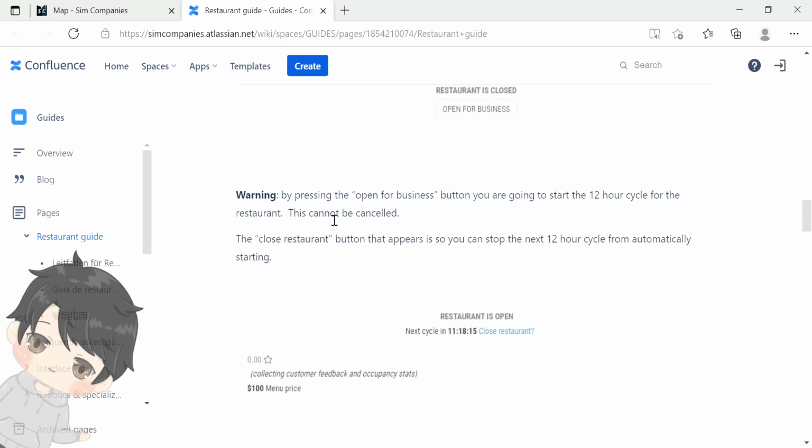It's a bit different. Okay, so Patrick gave a warning: by pressing the open for business button, you are going to start the 12-hour cycle for the restaurant, and this cannot be cancelled. Okay, so there is no cancel option when you are running the restaurant. I mean, opening the business.